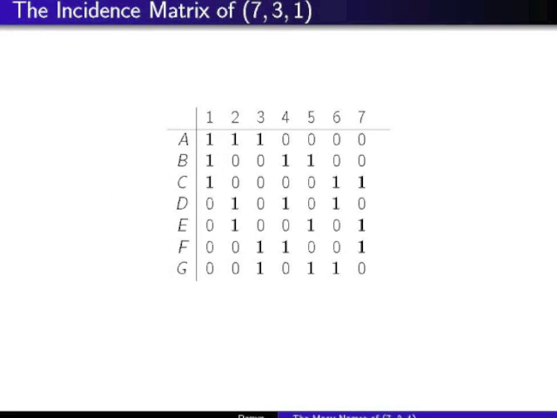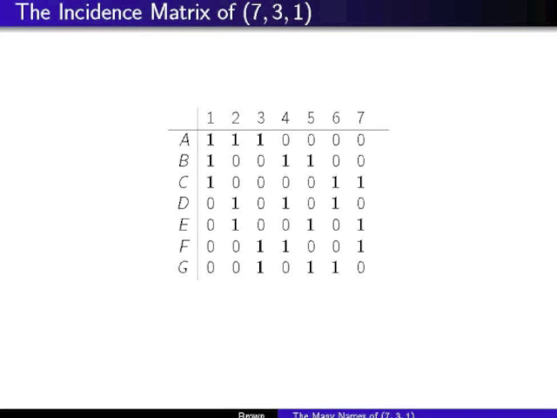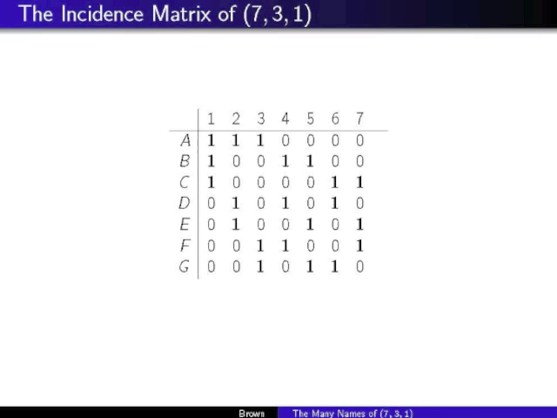So now we're going to draw a graph, a graph being a set of points and lines, and the points are going to represent both the varieties 1 through 7 and the blocks A through G. So this is a 14-point graph, and we're going to join every pair of letter and number where there's a 1 in that picture. By the way, what's interesting about that matrix? Symmetric. It's symmetric, yeah. If you flip it on its main diagonal, you get the same thing. Isn't that cool? Symmetric matrices are wonderful.